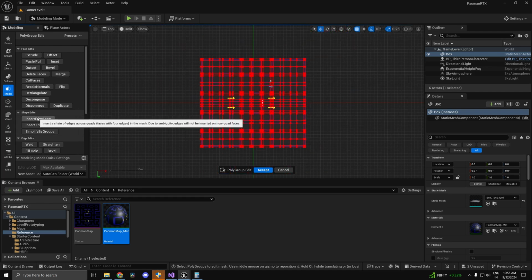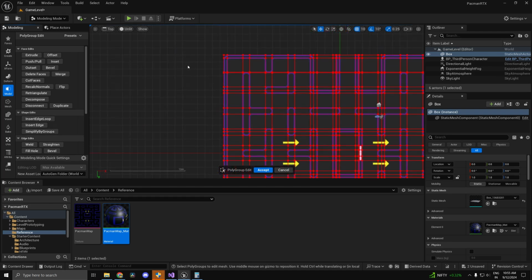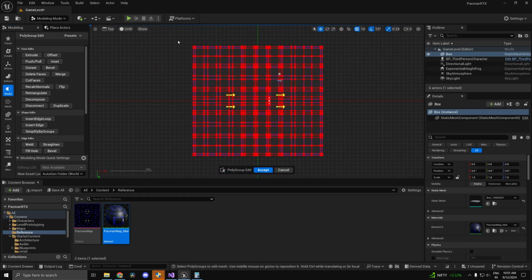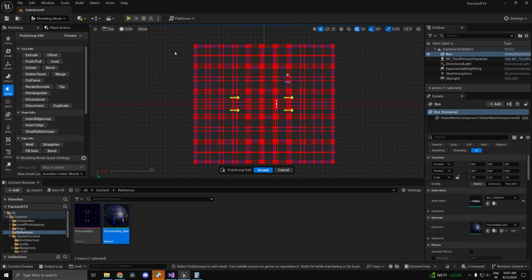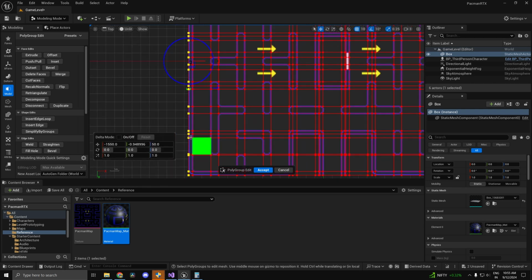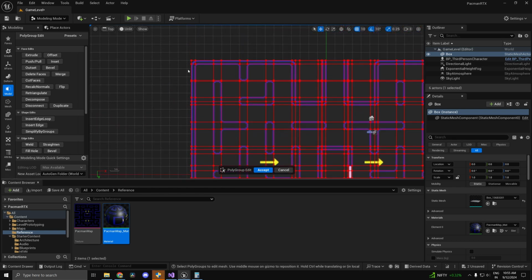And what we can do is go ahead and select the faces. We can use shift to select multiple at the same time. This last row is always going to be selected, so we're just going to use shift select. I guess we selected the vertices. Whoops, I shouldn't have rotated them.